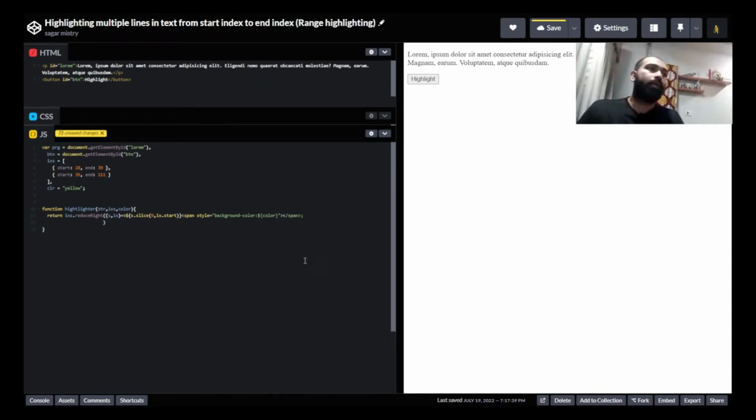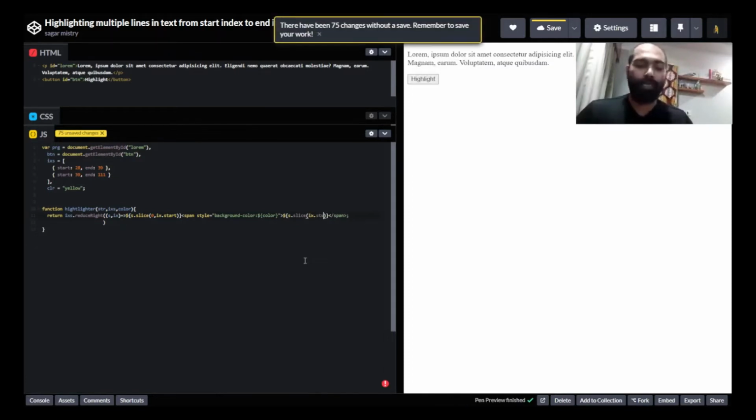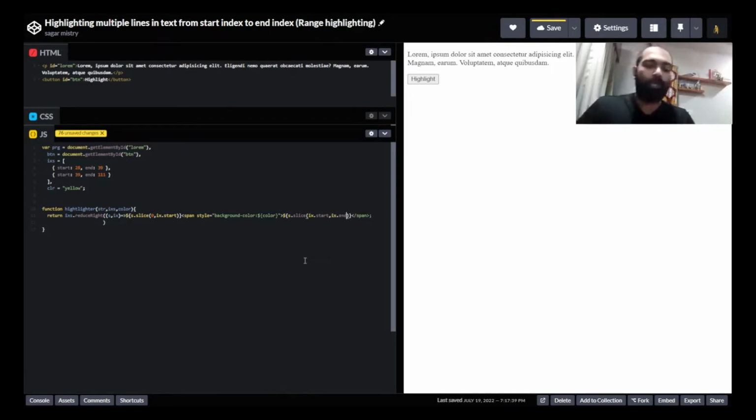And in the span tag we need the content of the start and end. So here we have the same scenario, like s dot slice, and in that s dot slice we will go with the start first, and second will be the end.